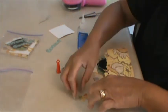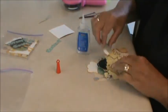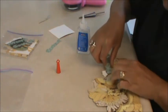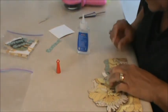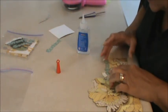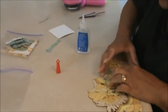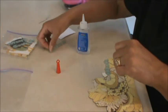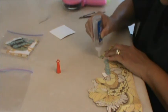Now, what's cooking? All I need to do is line that up. And I find it easier to line up when it's flat. And I ink the edges, like I said, with marmalade. And I love this heading, what's cooking. It can be used to send out to a friend. There's so many situations it can be used for.